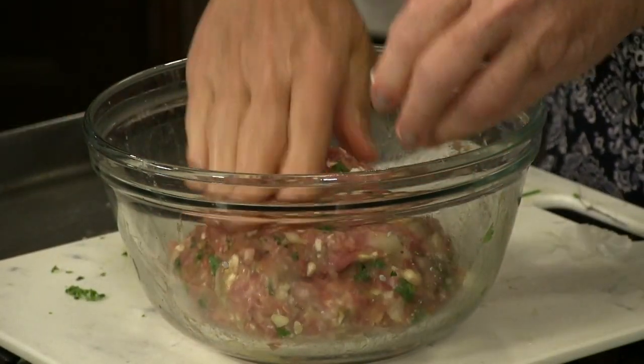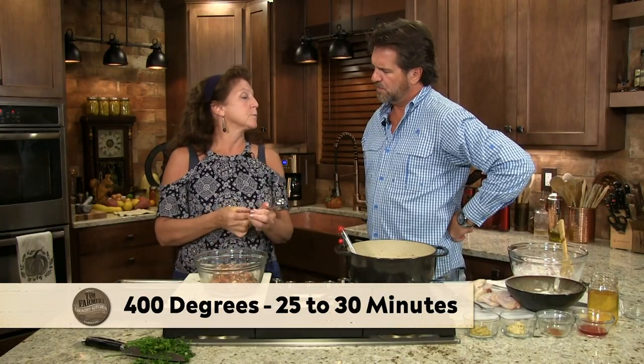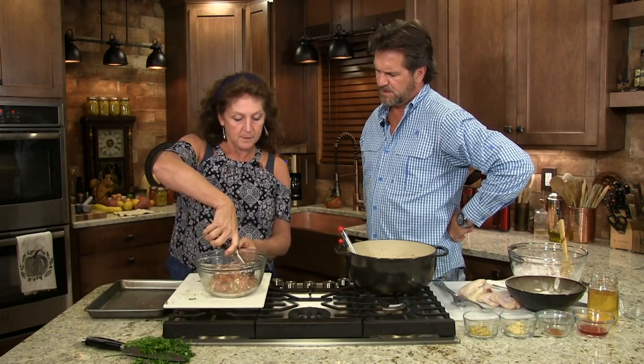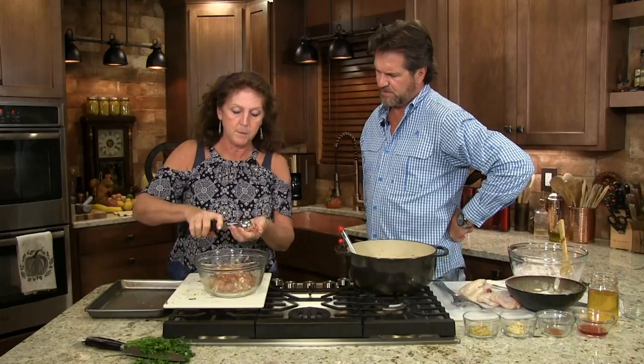Yummy. So, Mrs. Farmer, I noticed the oven is on. Yes, it is. I got it on 400, and we're going to go from 25 to 30 minutes on these. Gotcha. You see my scooper? It helps me keep them even. So beautiful. That way all my meatballs will be about the same.